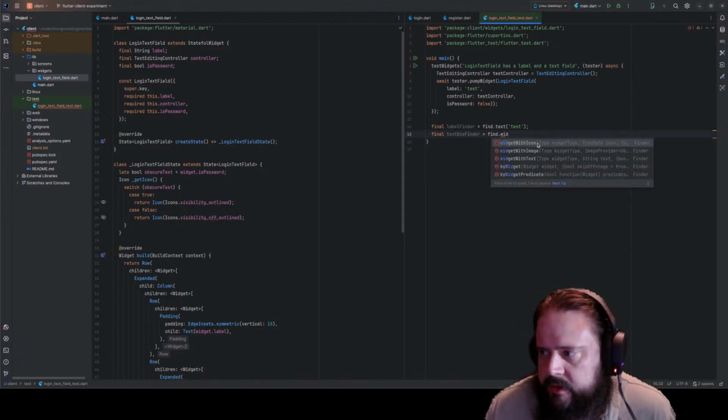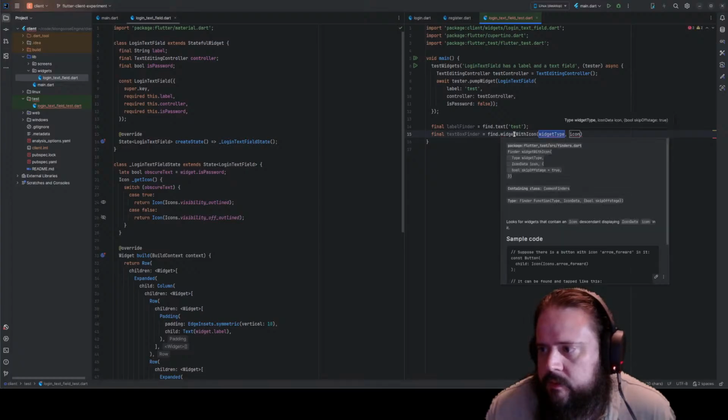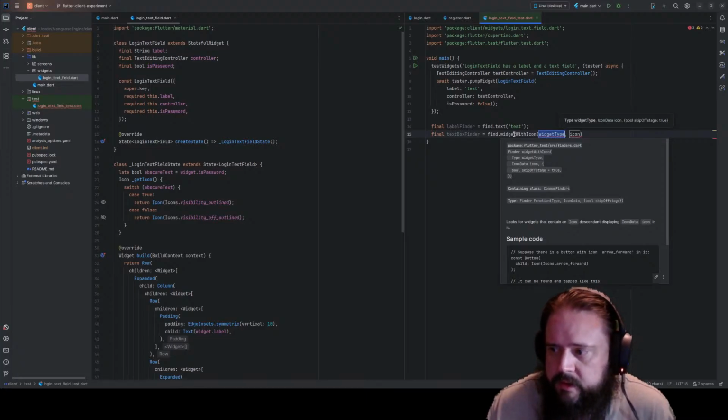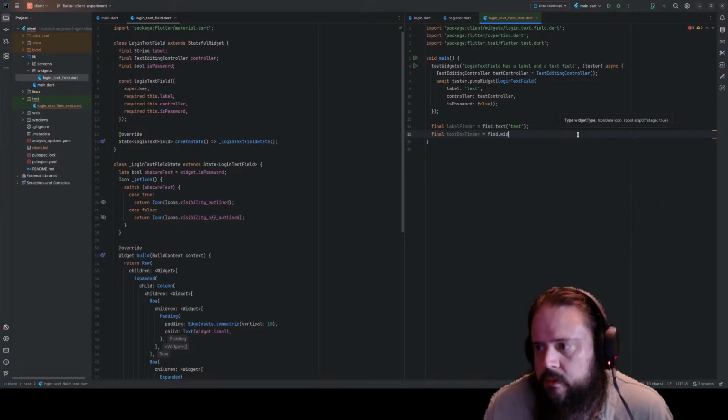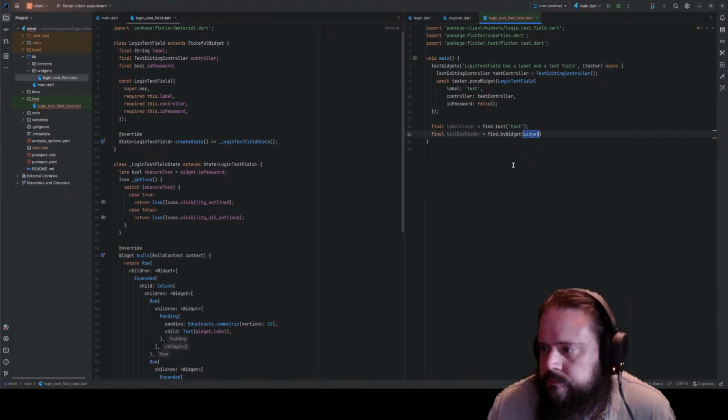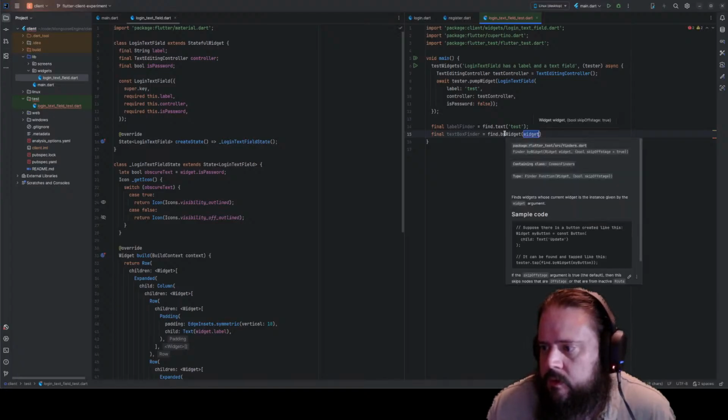Widget with icon. Widgets that contain an icon. Okay. Interesting. By widget. Find by widget my button. Okay.